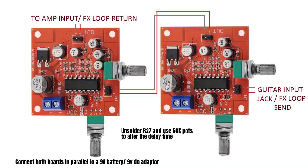So I looked at a couple of kits, and during my search, I stumbled on the PT2399 IC, which is a very affordable little chip that allows you to create a little bit of delay. And as I dug a little further, I stumbled on this PT2399 board, which actually takes care of all the basic resistors and capacitors needed to get the board up and running. It just leaves you with an input, output, and power for the board. So I got myself a couple of those and I said, let's get to work and see what we can come up with. That's what this dual delay is all about.